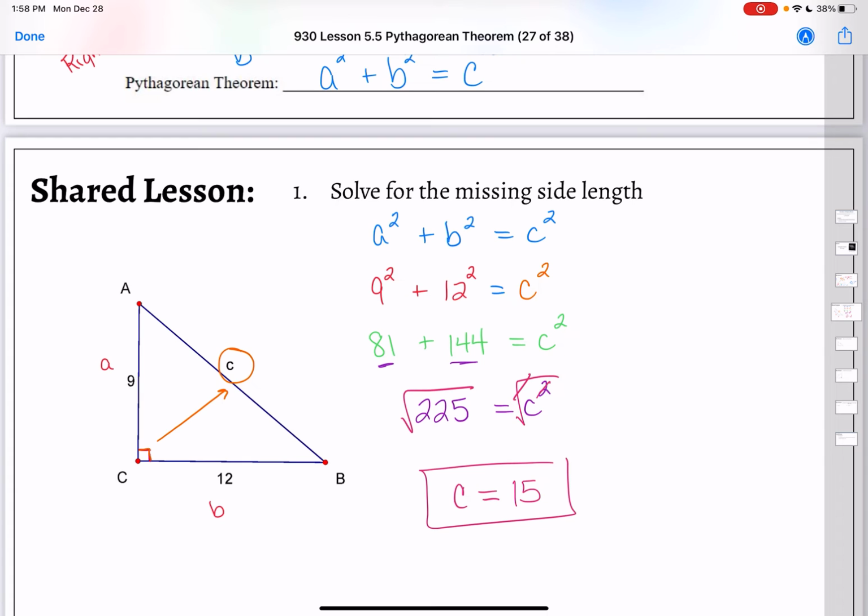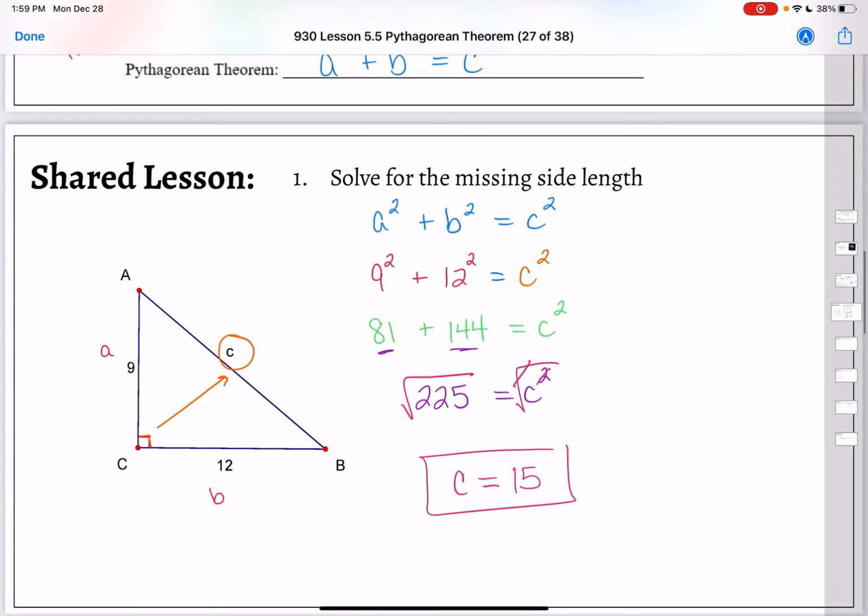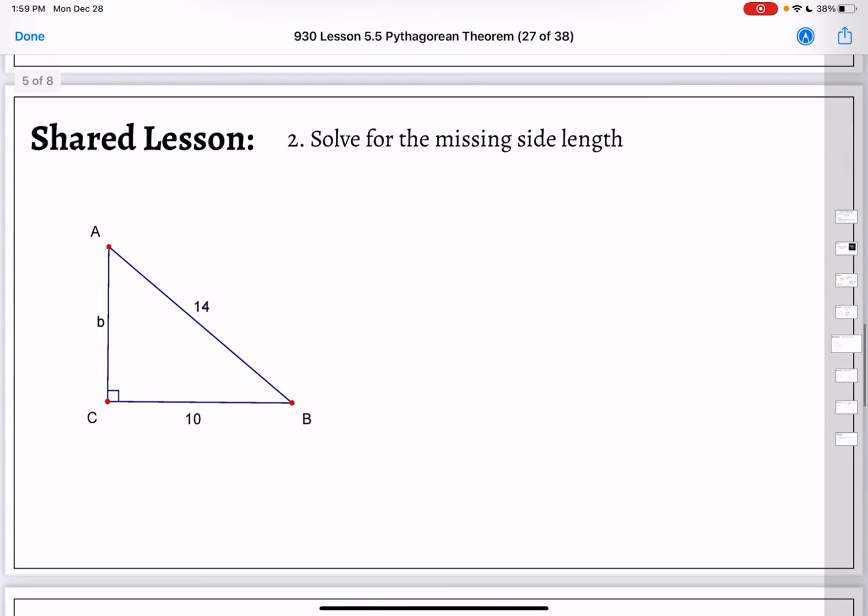Start out by figuring which side is C, set up your equation, a squared plus b squared equals c squared, and then solve. And remember that to clear a squared, the opposite of squared is square root. So you're going to square root both sides. And this is why it's in this radical unit, because at the end, in order to solve this problem, I'm going to have to take a square root. And you need to know how to find the square root of a perfect square, but a lot of times you're not going to have a perfect square, and so you'll also have to simplify those answers unless they tell you to round, which they most likely won't.